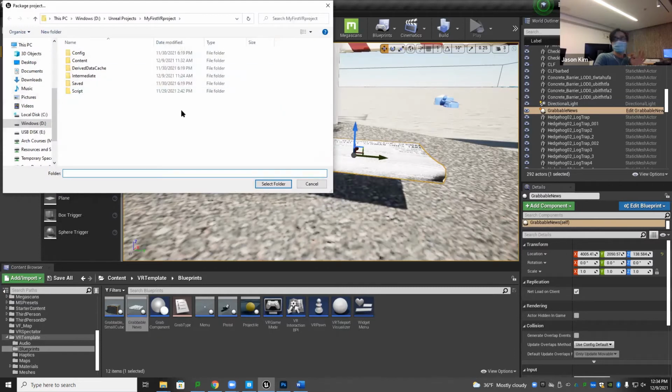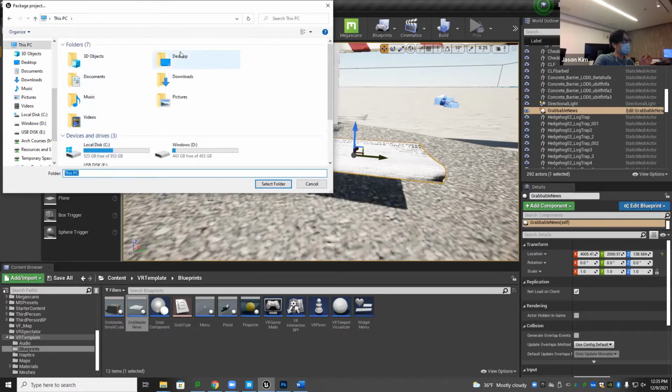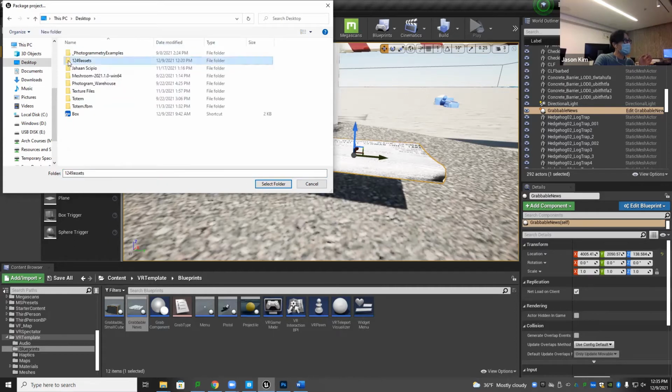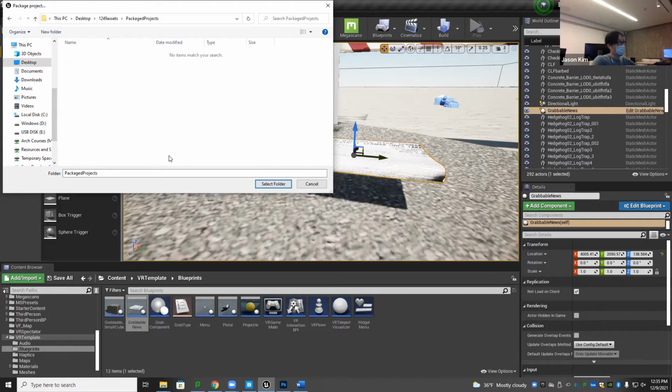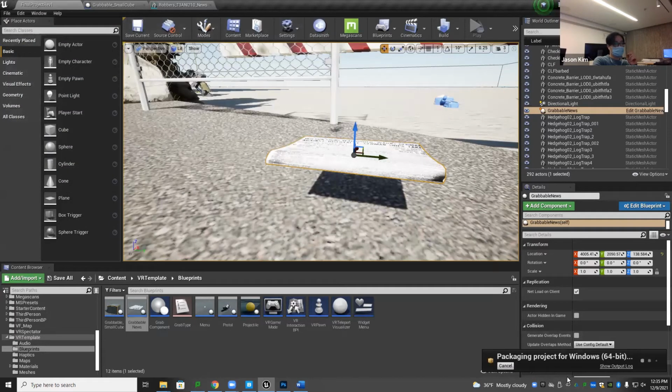And then we need to designate a place to save, right? Do not put it in the project folder. I would put it in a different place, right? So let's say I have on my desktop a folder called 1249A, and then I might create a project folder, right? And then select the folder. And so now it's going to run through, right?